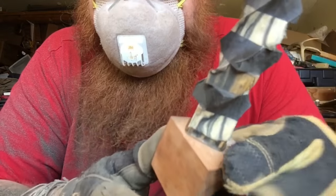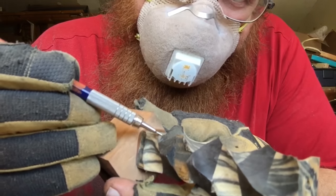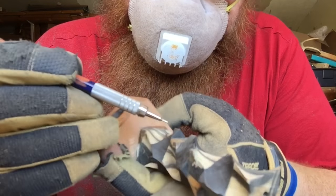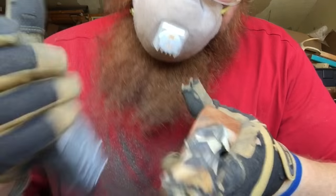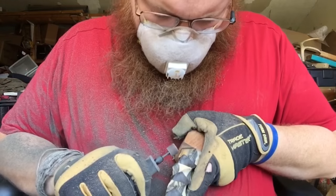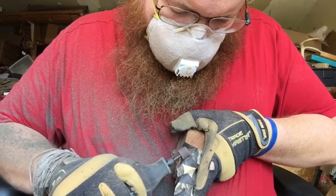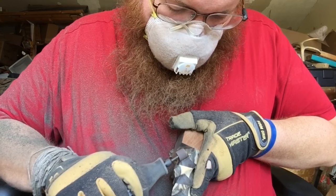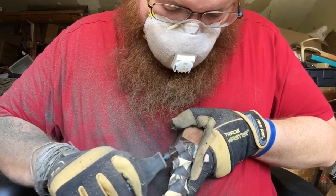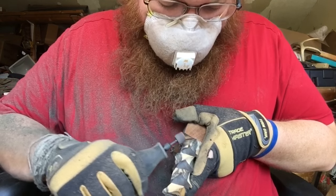Okay, so I've done three of the sides so far. And maybe it's a little clearer what I mean about the corners now that most of it is gone. What I'm talking about is, you know, this right here, here, here, here. All that needs to go. Man, ebony is tough to get through. Almost there. And got it.